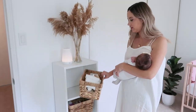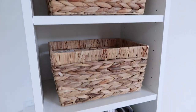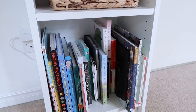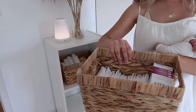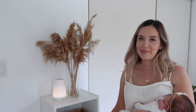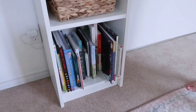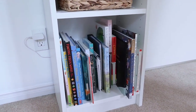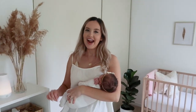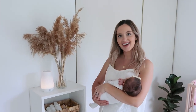Over here we have more storage in this Ikea shelf. On the top shelf there's a little wicker basket with all of her bath stuff — bath towels, brushes, shampoo, body lotion. Down here is a mix of breastfeeding stuff: breast milk storage bags and nipple pads. And below that is the beginnings of her little library. For my baby showers, I had people do a book instead of a card, which has been so helpful. Every time she's awake I try to read to her.